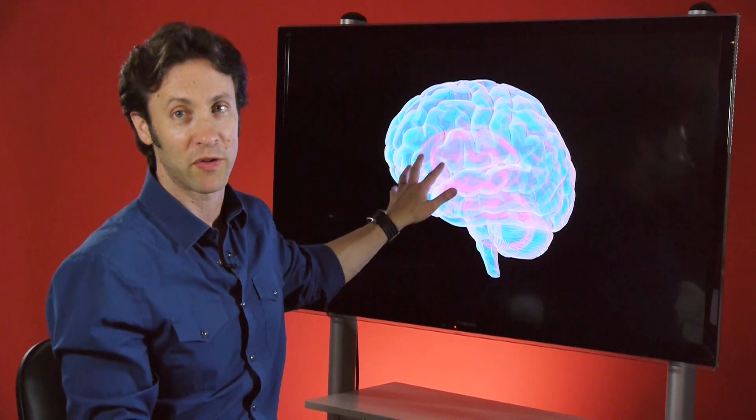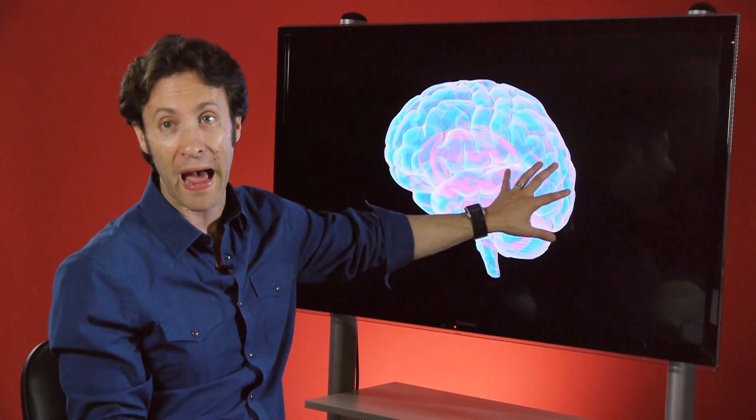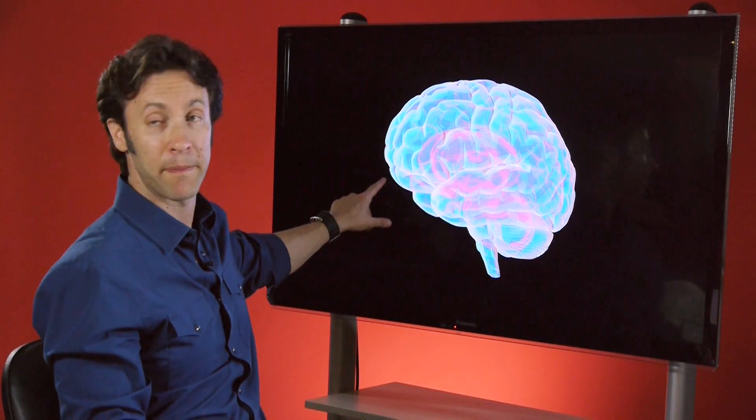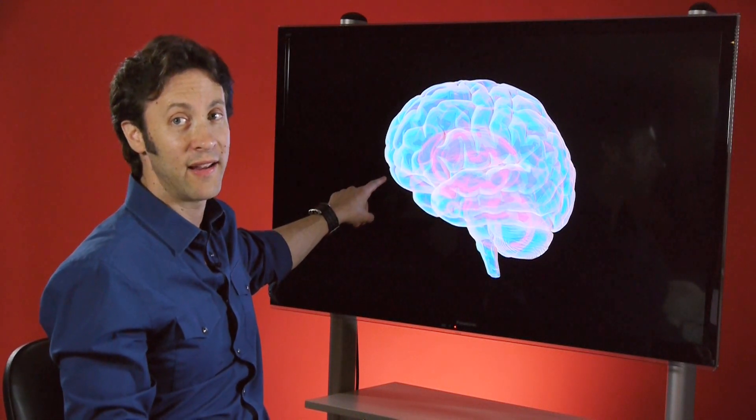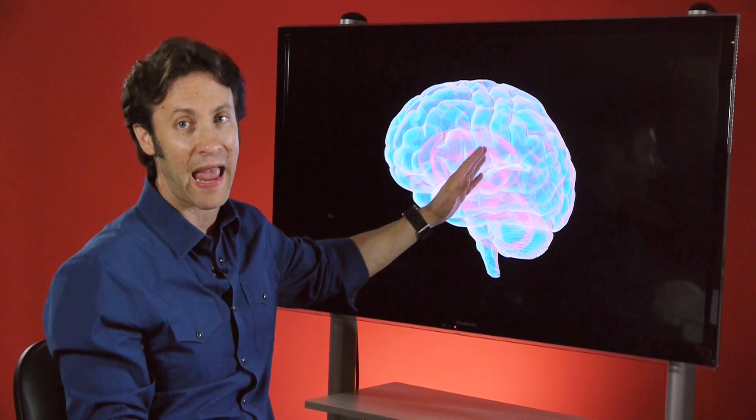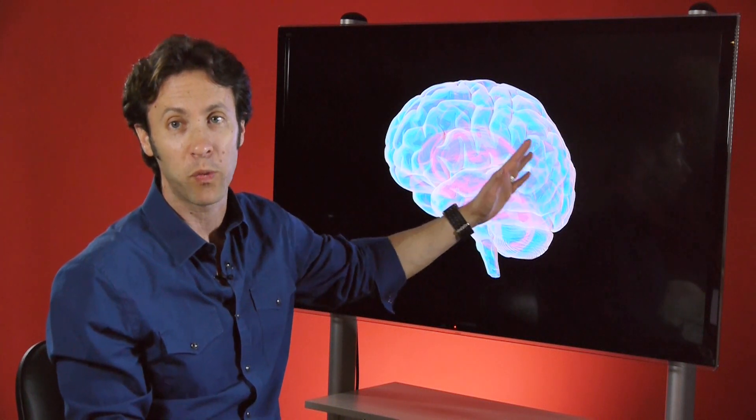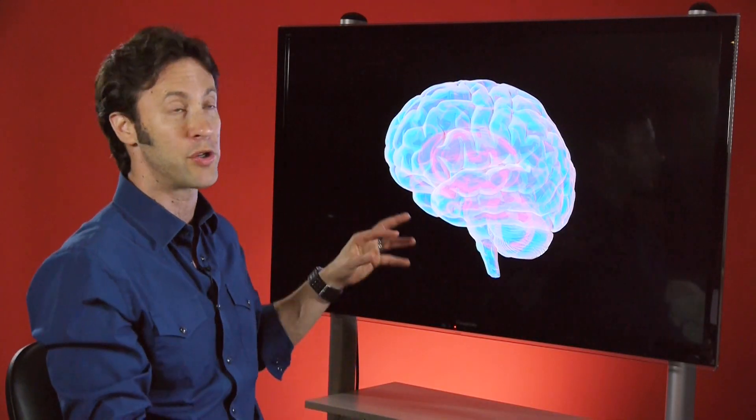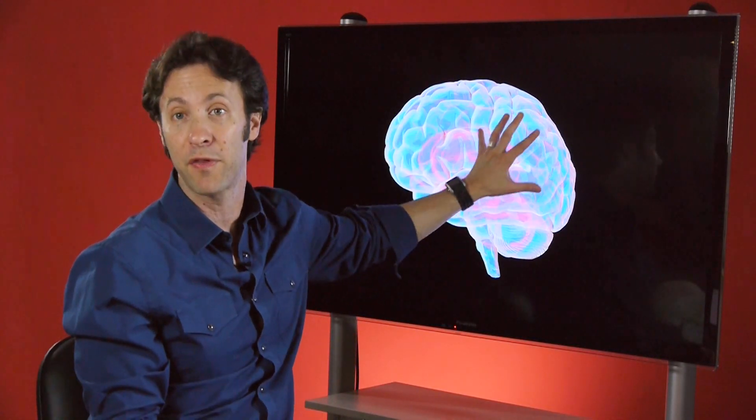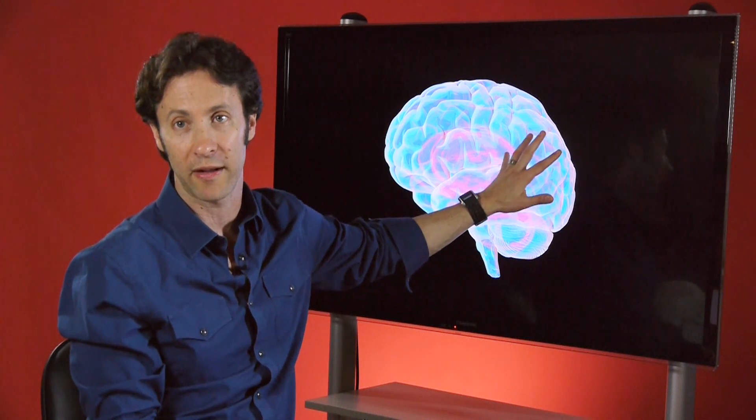Now the cerebrum looks like it's all the same, but in fact it's not. This is the back of the head that we're looking at, and up here is the front. And it turns out that essentially the back half of the brain, that's where things are taking place in terms of your sensory systems. This is how you get your windows onto the world. You're seeing the world through your eyes, you're hearing it through your ears, you're feeling it through your fingertips, and all of that information comes into the back of the brain here. And that's where that gets processed.